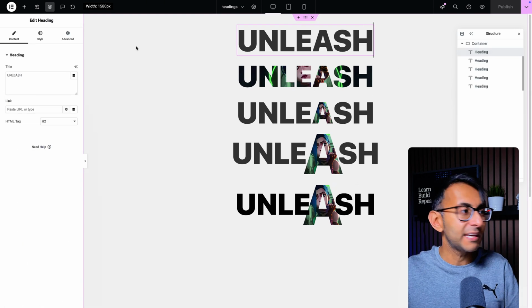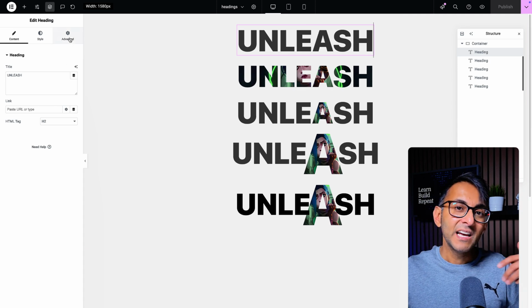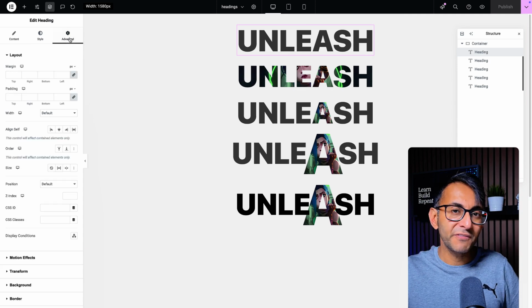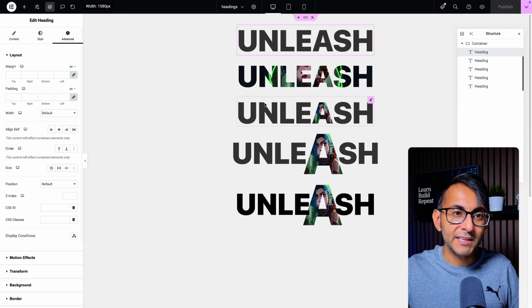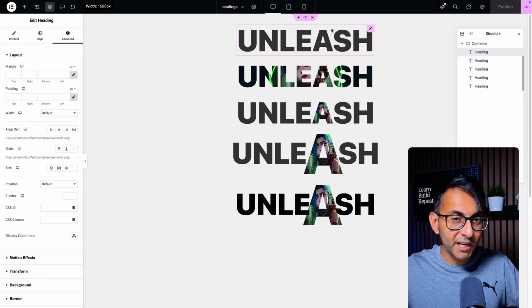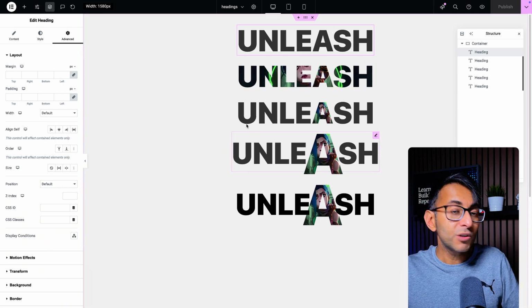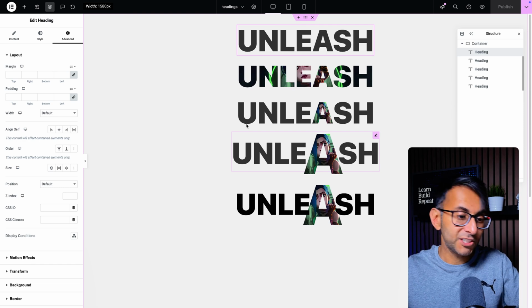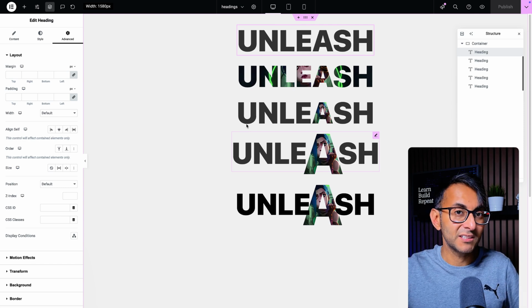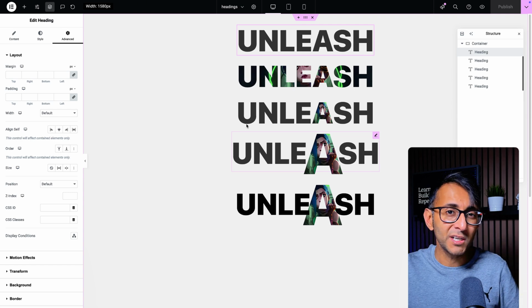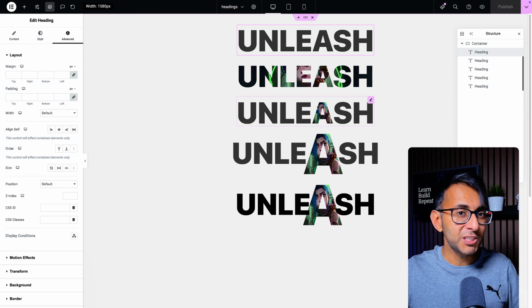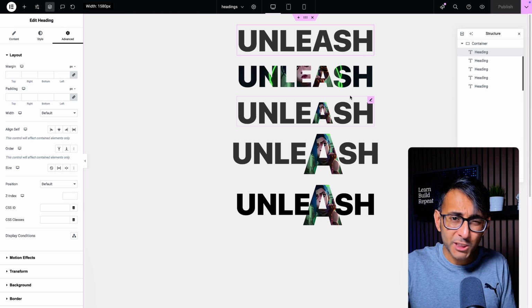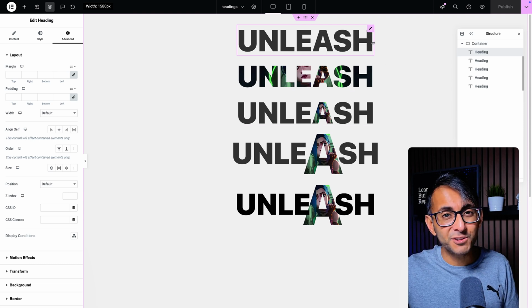At the moment over here, we have a standard heading. And what a lot of people used to think was, well, I'll just go in and give a background image. That will give a background image behind the wording as well. You could, if you want, add a background image and then add some image masking as well. But then what if you wanted to change the size of the letters or the wording? You have to go and get another image mask. And I want to show you a way to do it that is so much more versatile and easy for you to do on the fly.